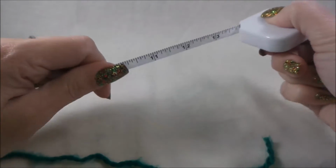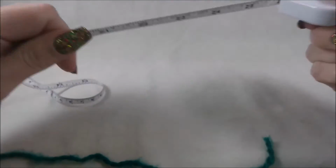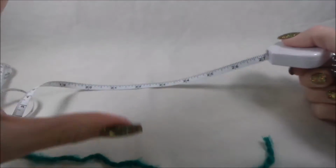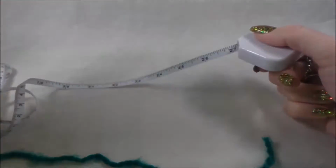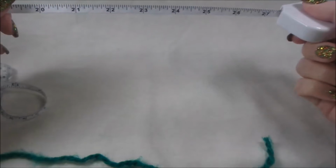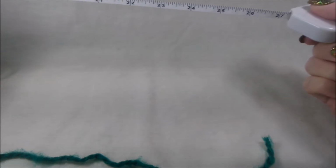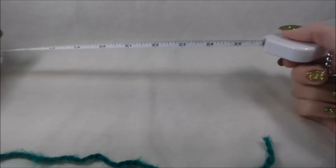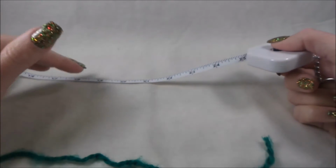So just measure it around your head to where you think that it feels nice. And, you know, it'll sit comfortably. I'm going to make mine a little bit longer in width than length, because I want it to be a little bit scrunched up. So yeah, I think I'm probably going to do around 25 or 26. That may change once I get my first foundation double crochet row done.